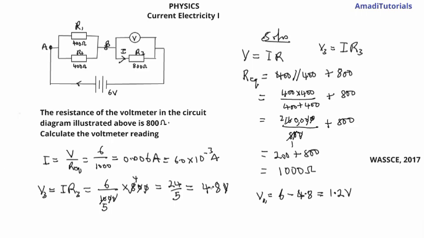So that's how voltages are analyzed: the total voltage that comes here, each of these resistances will drop it, will reduce it. This one will drop 1.2, and this second part will drop 4.8. So what will be returning here will now be 0 volts, and that's why the difference in potential will make the current flow.